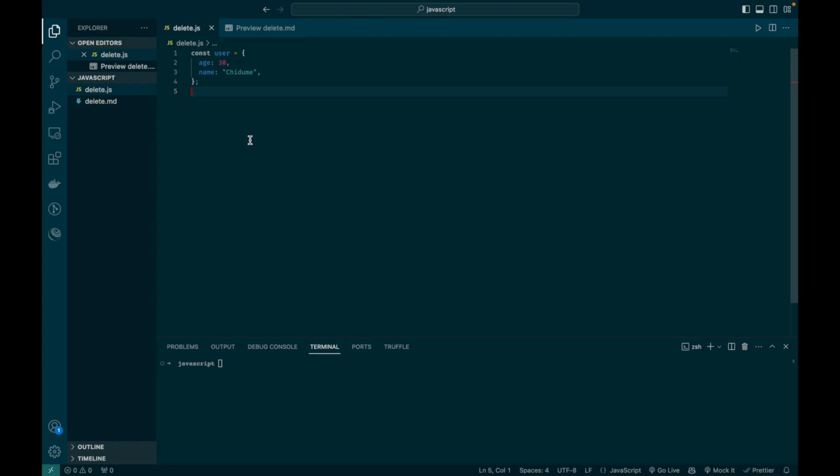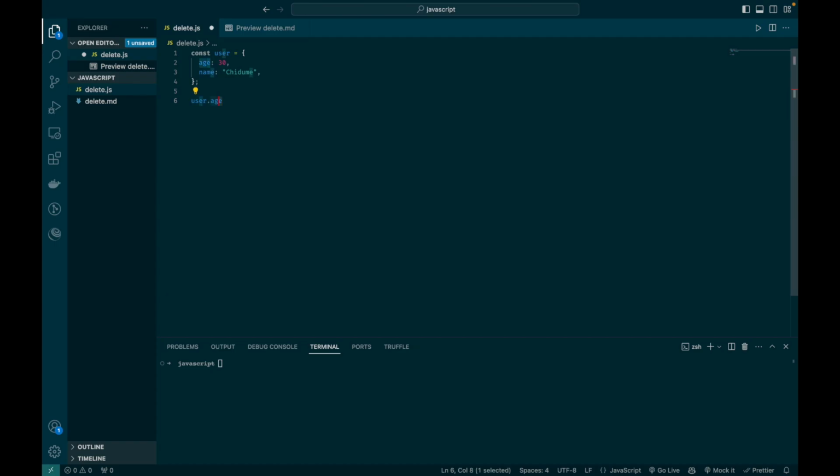Now, to access the value of a property in JavaScript, we use the dot operator. For example, let's access the value of age in this object. We'll use the dot operator, so it will be like this: user.age. With this statement, we are making use of the value of the age property, which is 30.